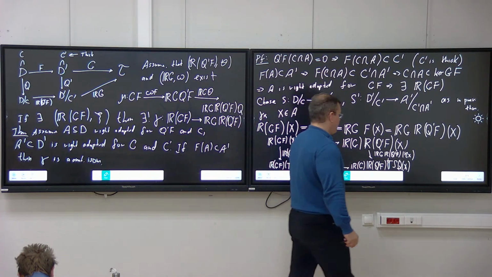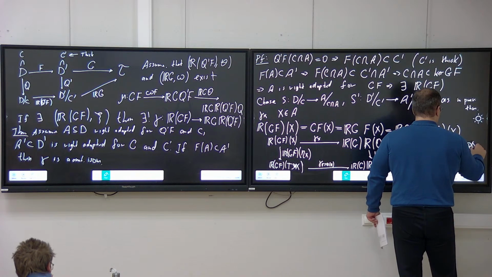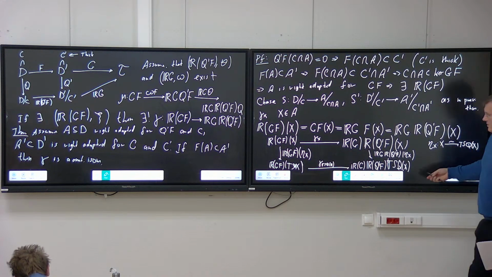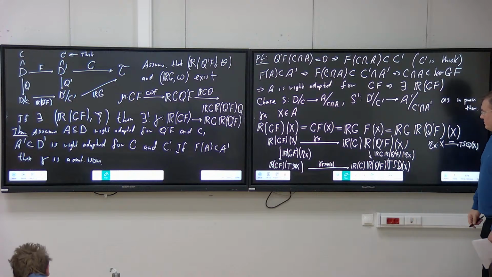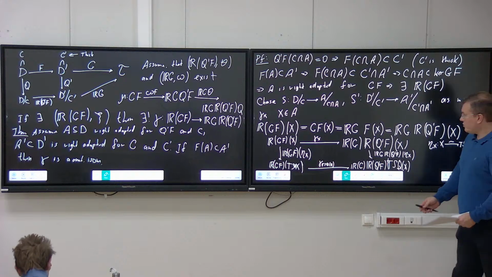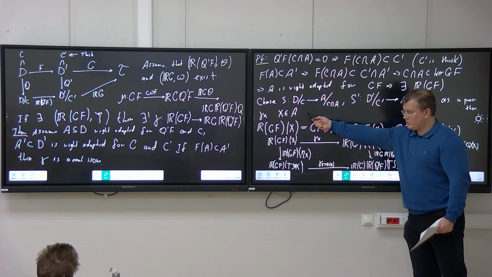Okay. So this eta sub x is, as before, the isomorphism in the D mod C. So I can take this map and use the fact that gamma is a natural transformation to get this commutative square, and in this commutative square we can notice several things. First of all, we already know that this is the replacement of the object x by its resolution, which is an object in A, right?